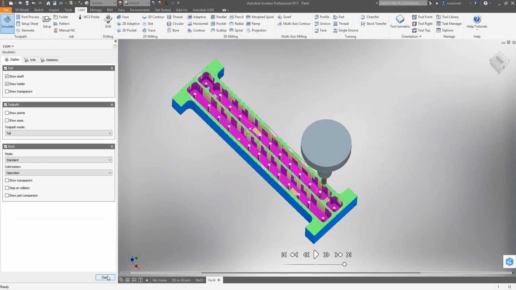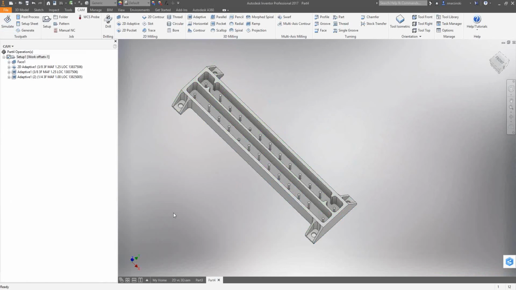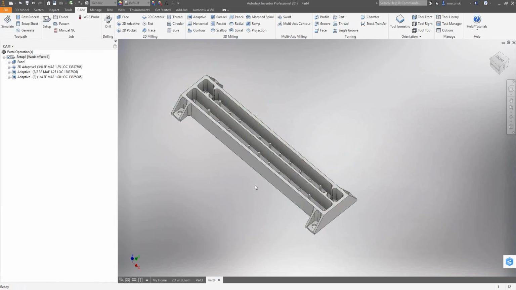Now, let's say we got it all ready to go. We're about to cut this part. Customer emails us or calls us and says, "Oh, stop what you're doing. We actually need to make a change to this part. We need to make it a little bit smaller." So the customer says, "I got a new file for you." He emails us a new step file.